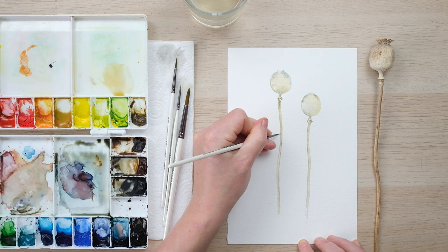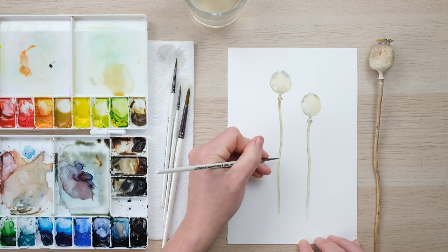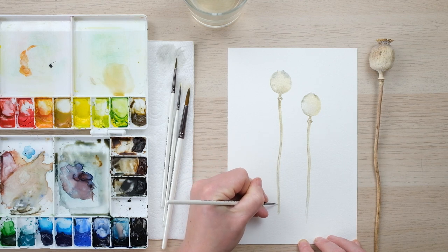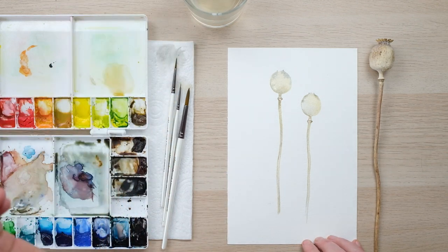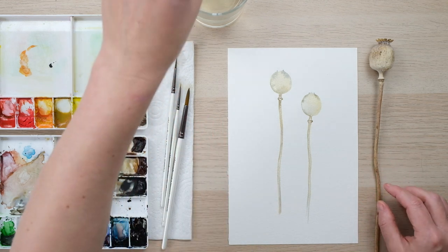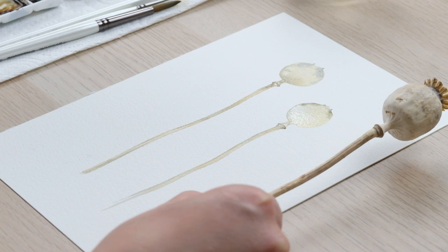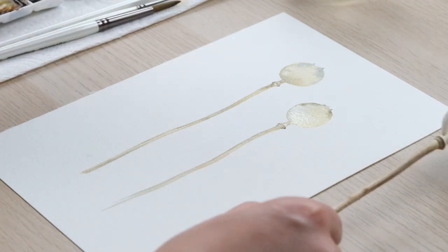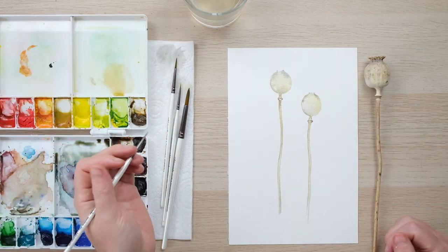I'm a big fan of dried flowers and foliage - they have definitely become a huge presence in wedding flowers, which is amazing really, because for a while we all thought they were a very dated notion. But I just love the colors, I think they're so beautiful, and they're going to stay like this for a very long time. Imagine having your wedding bouquet staying the same forever rather than having to dry it out!